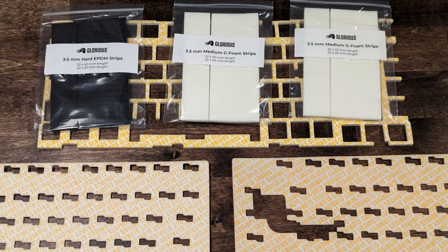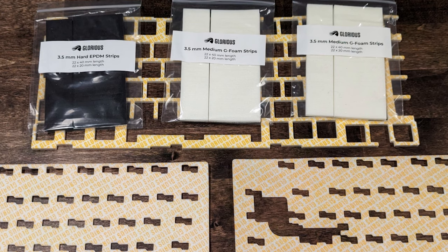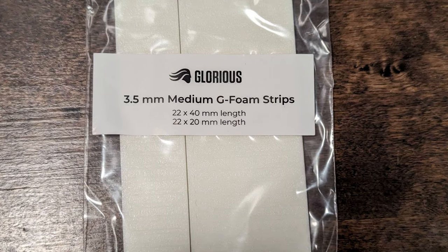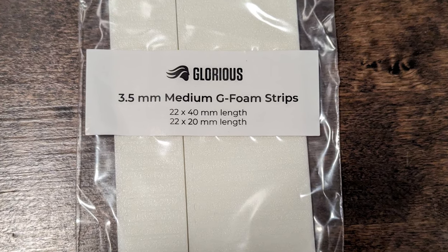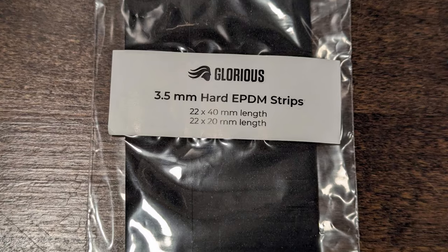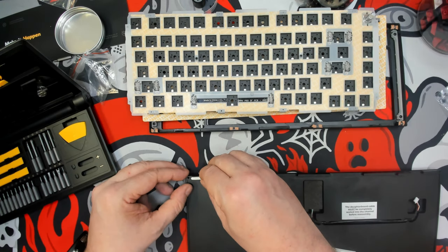Now, they also give you gaskets, three different types of gaskets, though I received three bags. Two bags were the same exact gasket. So maybe a little QA, QC needs to go into that a little bit better, because, granted, I went with the medium one anyway. I did the bottom. I did not touch the tops. They already had gaskets that were installed, and since we're redoing the bottom, all I really did was the bottom.